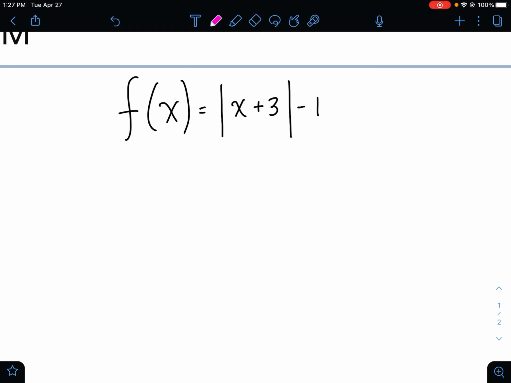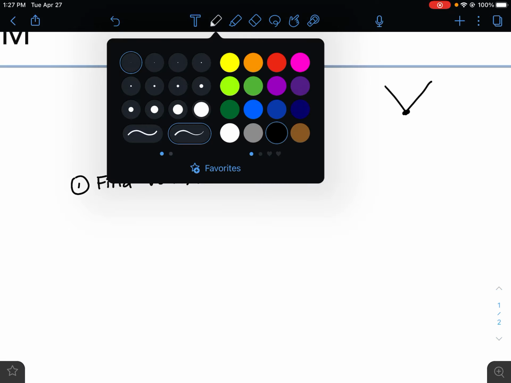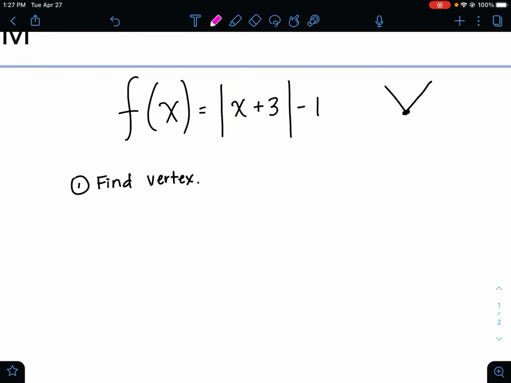So the first thing you do is find the vertex point, okay? So find that vertex, just like we do for quadratic functions. Because since our graph is going to be a V shape, I need to know that point right there, otherwise it could just look like it's going to be linear like we said in class today. So we have to find the vertex point. So to do that, you set just what is inside those absolute value bars equal to 0 and solve. So in this case, x is equal to -3, all right?